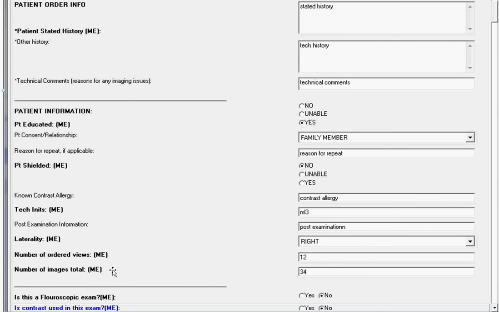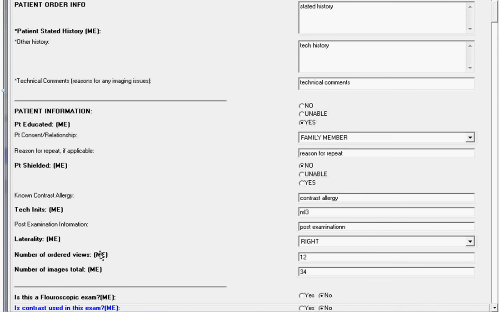We bill imaging studies based on the number of views of the study. And the views reflect the number of projections that were ordered or asked for by the clinician. So for instance, an AP and lateral is a 2-view study. Now if you have to repeat an image because you didn't cover everything, or it's a little oblique or whatever, that's an additional image, but it really isn't another view. It's really the same view that you've just repeated to try to do a better job.